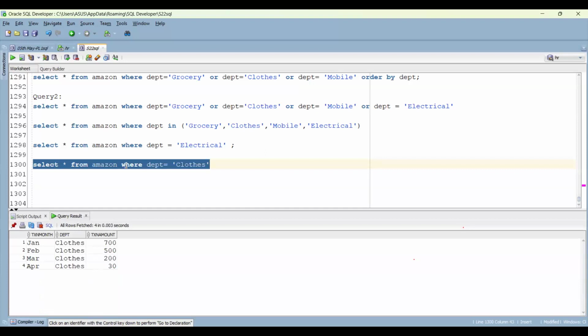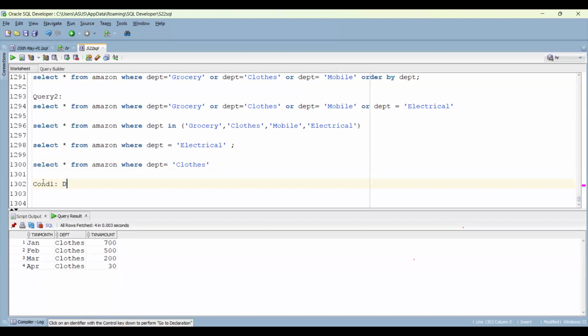I'm getting all the close records, correct? Okay. Now my client is telling me, I want the close department, but I want only those records where transaction amount is greater than 100. Is this question clear? Yes. What is the condition 1?